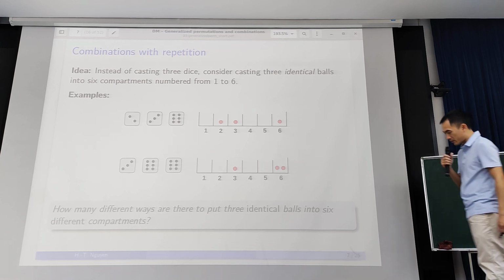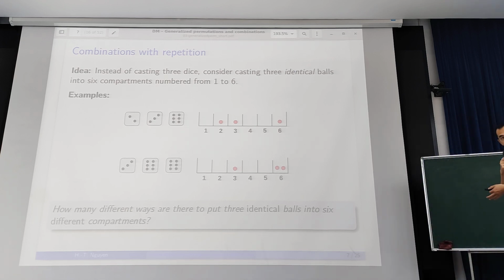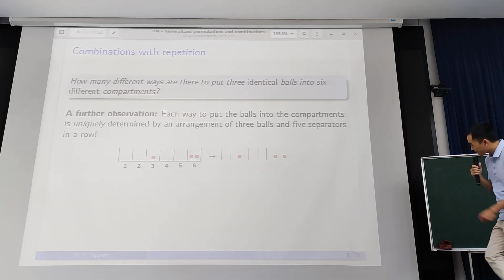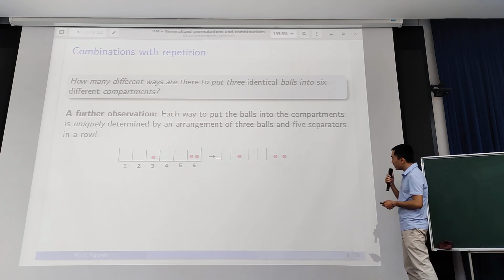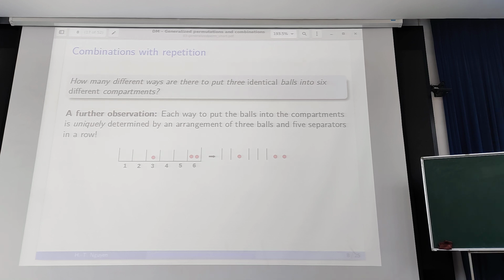Now that we have transformed the problem, does it look easier for you? Or is it the same? Same? Yeah, of course. Then there is an additional step which is very clever, so pay attention to how we solve this. This picture will give you the key to solve this problem.